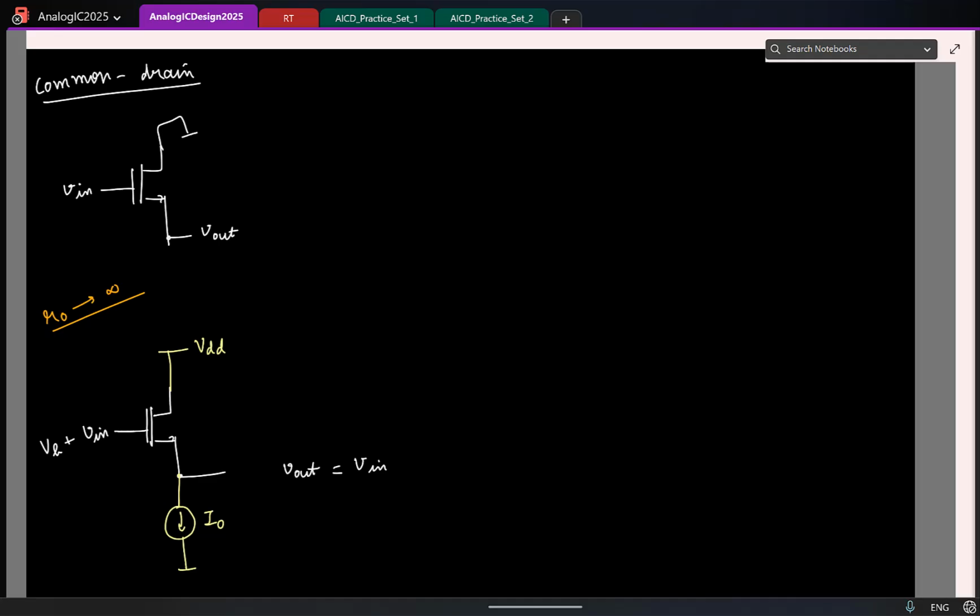So which means, for example, if I look at the total voltage, if this was VB here, let us say at the source, I'll call it VC. The DC voltage I see is VC. If the gate voltage changes by V in, this voltage will become VC plus V in, to keep the gate to source voltage the same. Is this clear? So of course then, how much is the small signal gain?